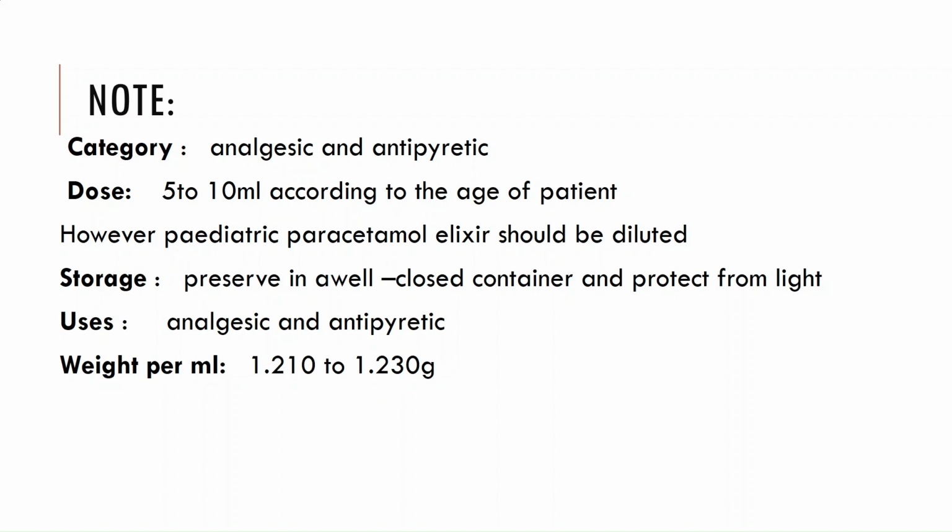Yes, the raspberry juice are all viscous preparations, and since they are viscous preparations, you dilute it before you give to a child. Okay, so make sure that when you are dispensing, you give instructions to patients and make sure they dilute the preparation. Storage: preserve in a well-closed container and protect from light. Use: analgesic and antipyretic.